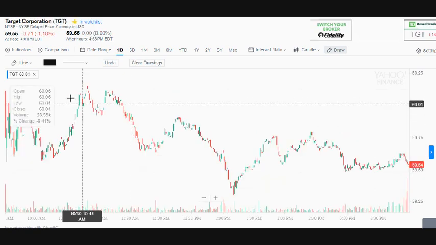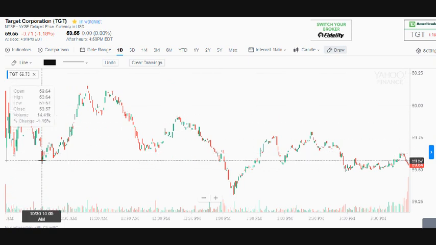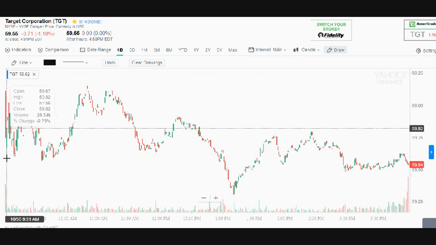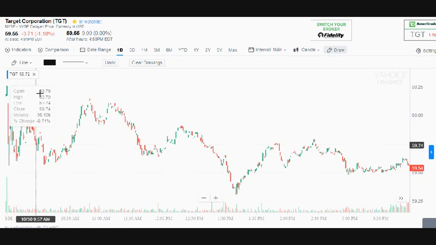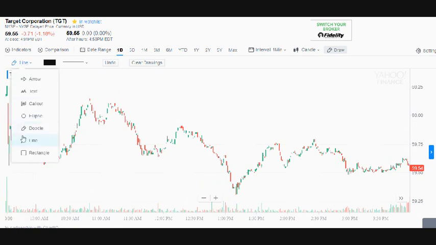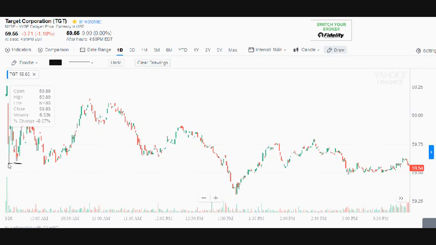So this is Target. You're looking at Target throughout the day, and we've got a short-term support right here. Okay, so you've got a short-term support right there, right around 59.54, I guess. And then right there, it bounces again at that price. Goes up, bounces off it. It comes back down, but then it bounces up. So you could use that as a buy spot. And then it goes up to this point.